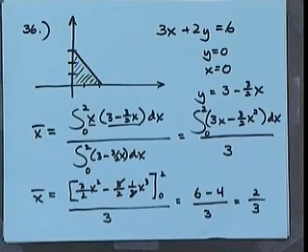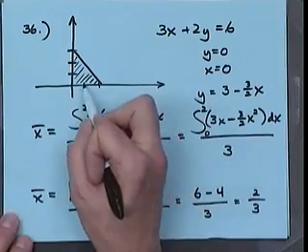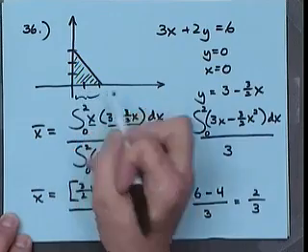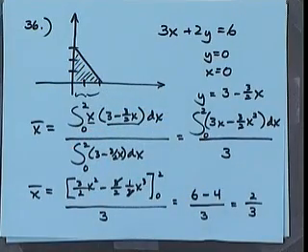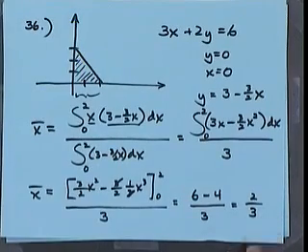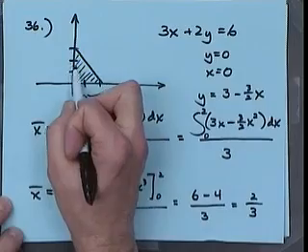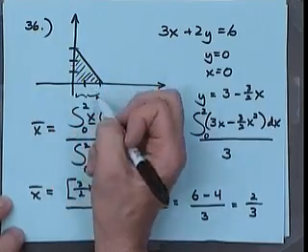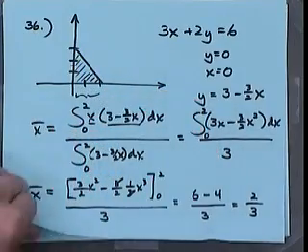Does that make sense with the diagram? So as far as the x value of the center of mass, this is a diagram that's what? Kind of left heavy, right? So if we went dead in the middle of our left to right positioning, it'd be at 1. So it should be a little bit left of there because this diagram is left heavy. It's also what? Bottom heavy. So we should be a little bit under 1.5 when we find the y value for the center of mass. Let's see.